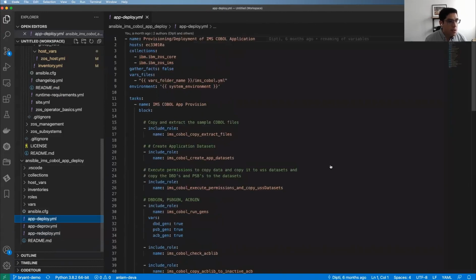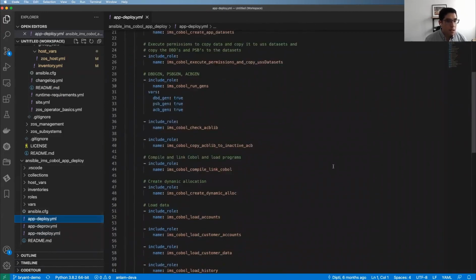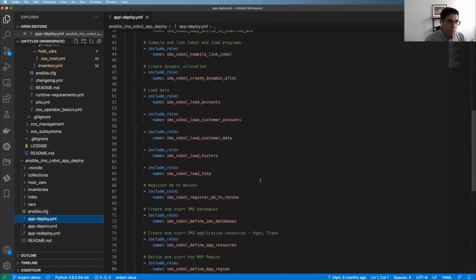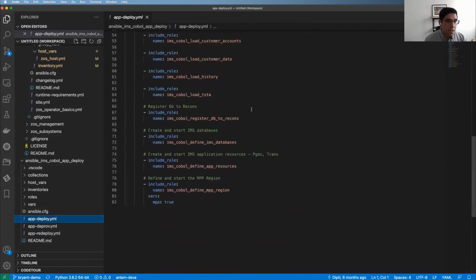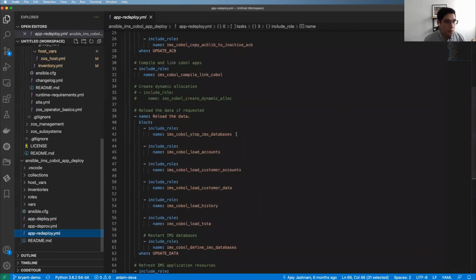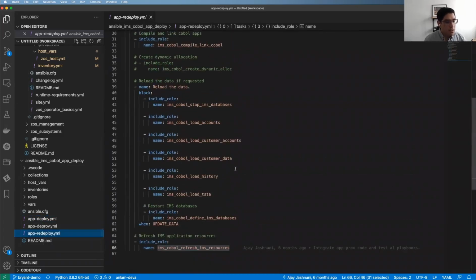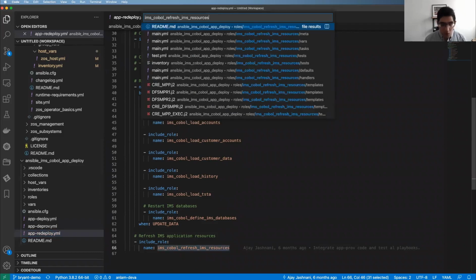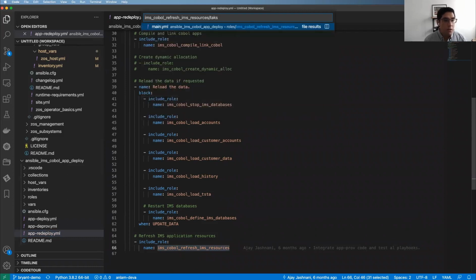So if you can see the initial deploy, it's using some of the same types of roles here. It doesn't have a conditional for loading data because we certainly want to do that, right, during that initial deployment. But for redeploy, that's where we have some options here. So again, just talking a little bit about some of the flexibility you have when you're actually designing some of your playbooks and roles.